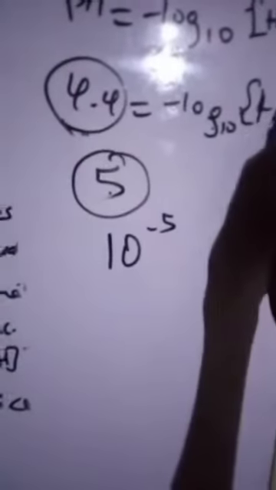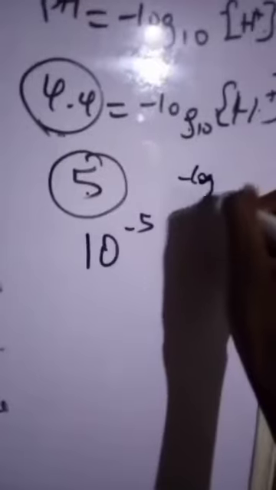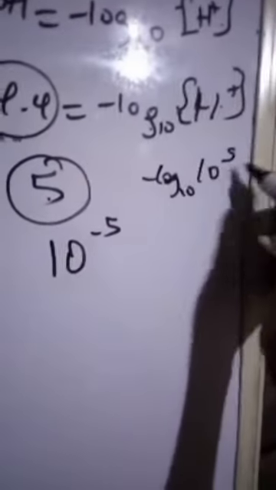So it will be what? 10 raised to power minus 5. Because you know that if you put minus log base 10 raised to power minus 5 in this place, this minus 5 will come to the front and produce this 5. Then what can you subtract from this 5 that will give you 4.4? That's 0.6. What's 0.6? That's log 4.